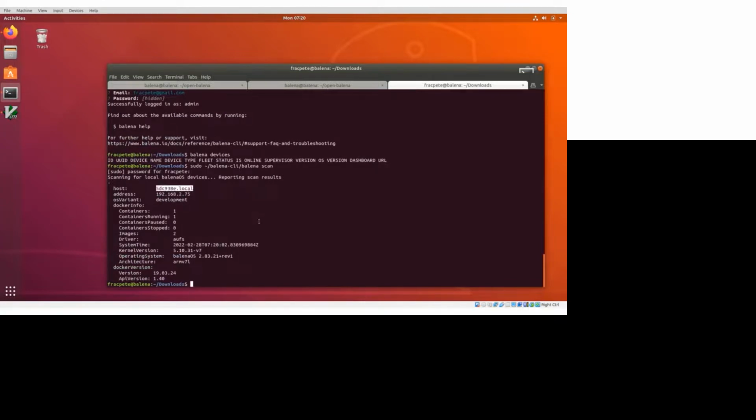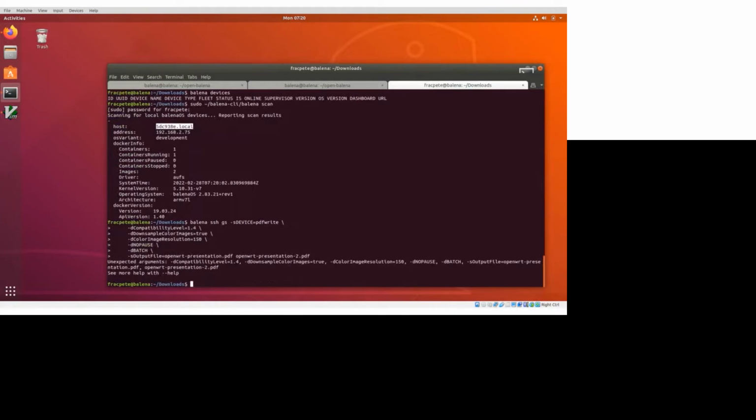my Raspberry Pi 2. So architecture ARMv7, and it tells you what Balena OS version it's running, what kernel it's running, and whatnot, and also what Docker version. So I can then use the Balena command line interface.